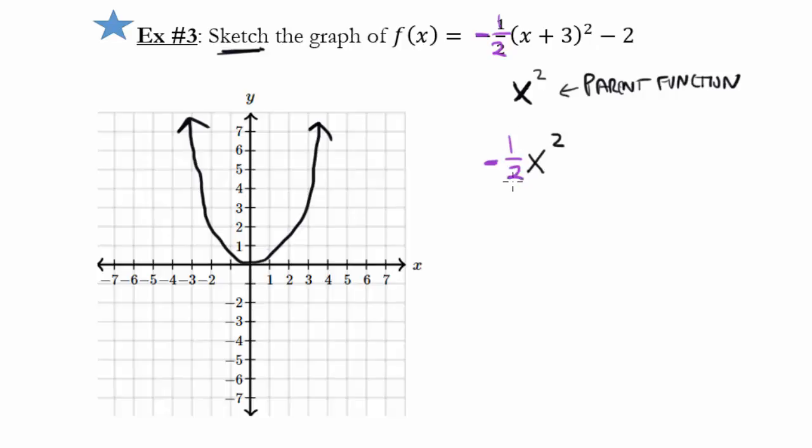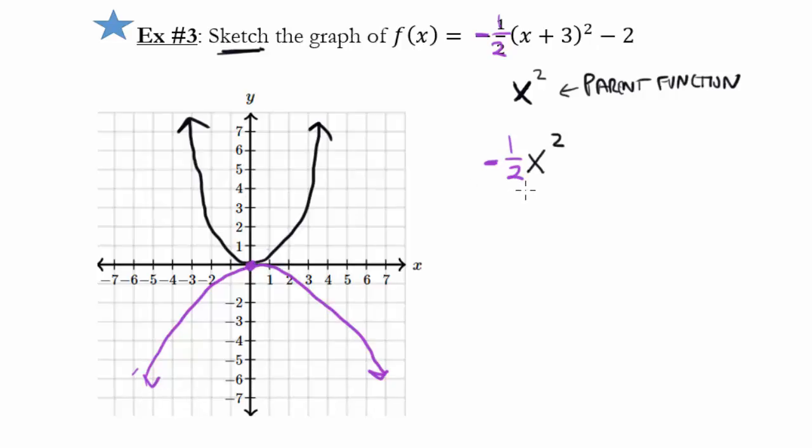So the 1/2 as a coefficient is actually a bending coefficient. It's actually making this graph wider, right? So not only are we reflecting this graph off the x-axis, but we're actually going to make it a little wider. And we may ask, well, why does it do that, right? So again, our vertex is still 0, 0. Why would this 1/2 make it wider?